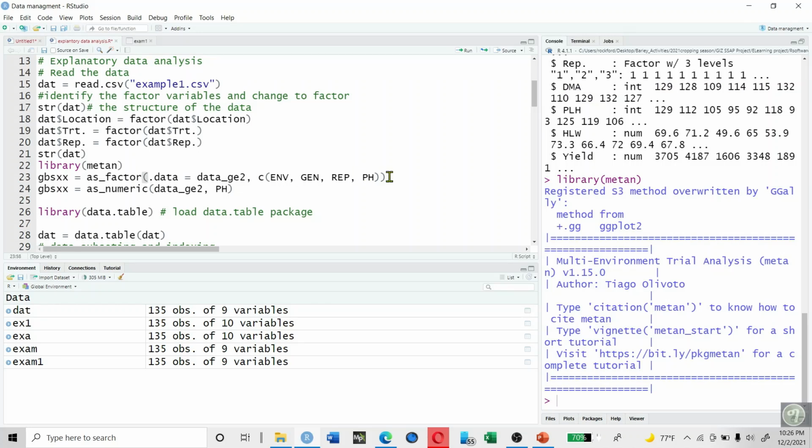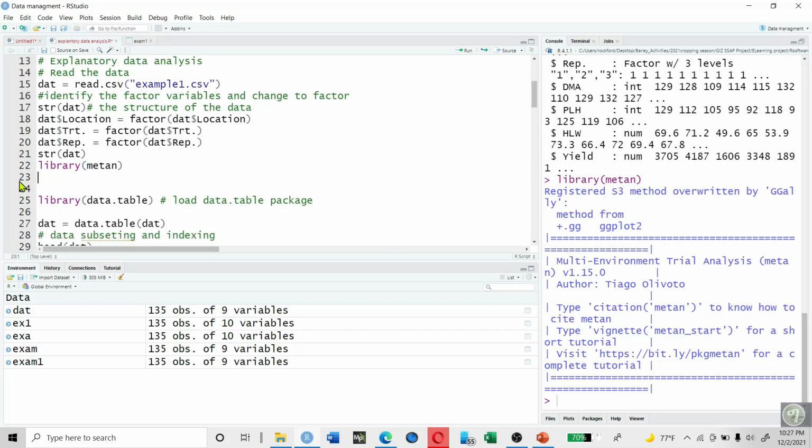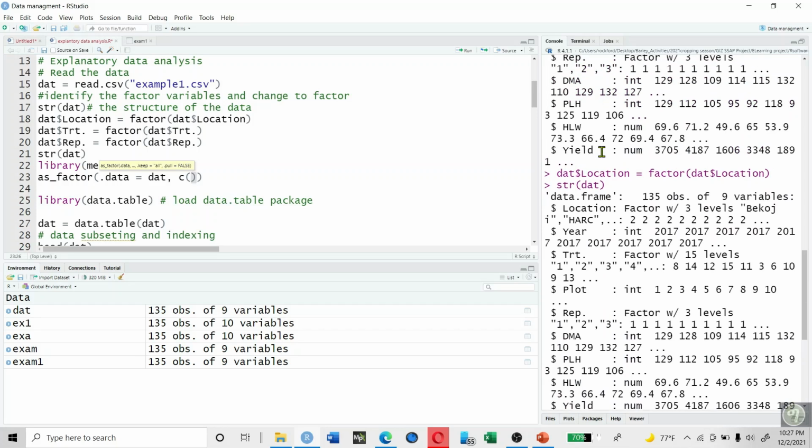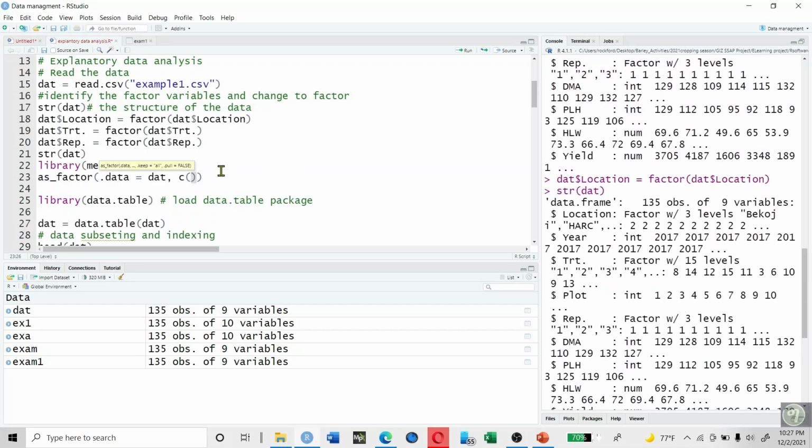That can be done like this, for example: as.factor. When we tab, the data will be given, and then we list the name of the variable to be changed to factor.